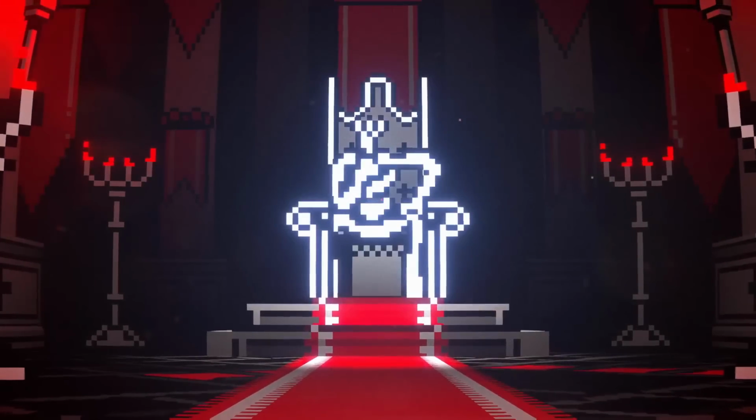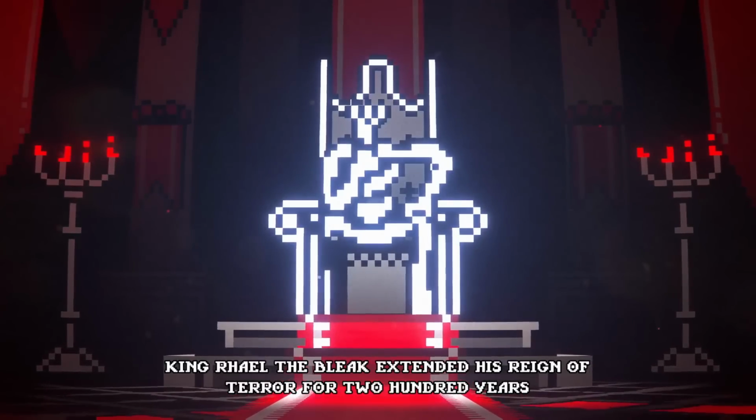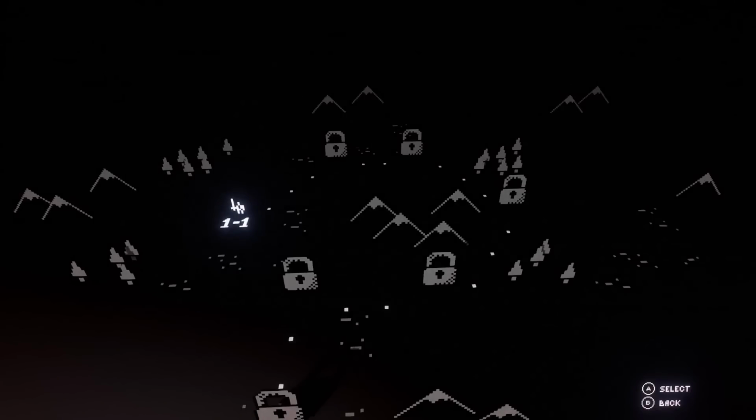Deciding whether or not to skip. You need dark magic, dreadful abominations, and suffering. King Rael the Bleak extended his reign of terror for 200 years. I can't, like, make out a face out of that. But veiled rumors were spreading through the years. Okay. The three magical stones. Alright. If the text went a little bit faster. Okay. I wanted to watch it, but it's just a little too slow, I think, for me.